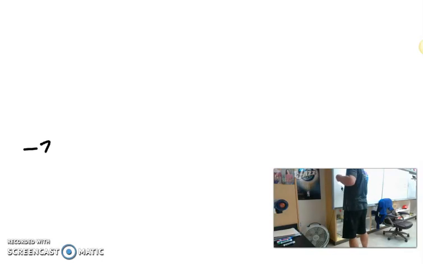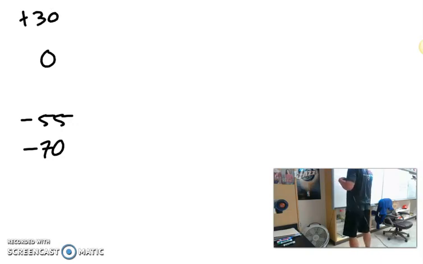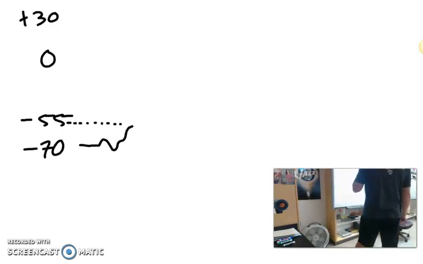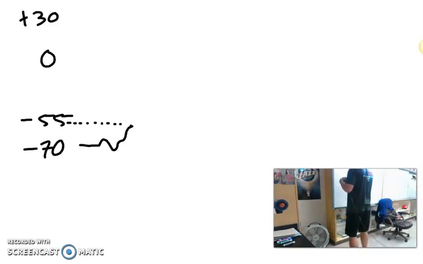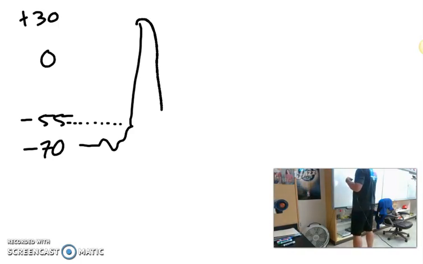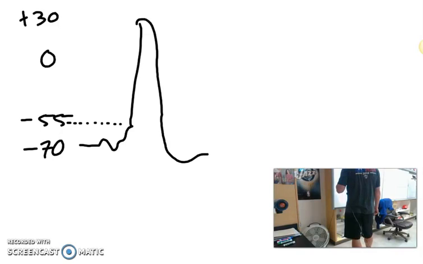So if you guys understand how this works, think about a chart. If this is negative 70, negative 55 threshold, 0 is my 0 mark, and I'm going to get it up to positive 30. Okay, we always start at negative 70, but then we can have our ions come in and come out and we fluctuate. But you know what happens when I hit threshold of negative 55. That means now all the sodium gates open and sodium's begging to come in. So then I do this, woohoo! Okay, and then I shoot up really quick and I create a nerve impulse. Unfortunately, after that, I have to come down here to recover. I got to repolarize, and then I hit recovery, and I get back to resting. And then guess what happens when I get back to resting?